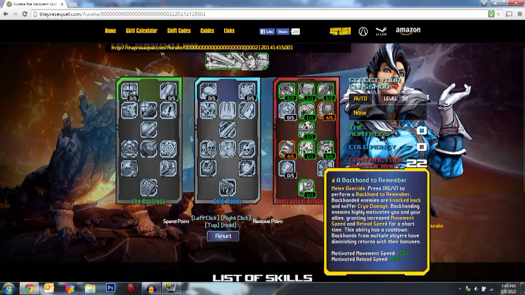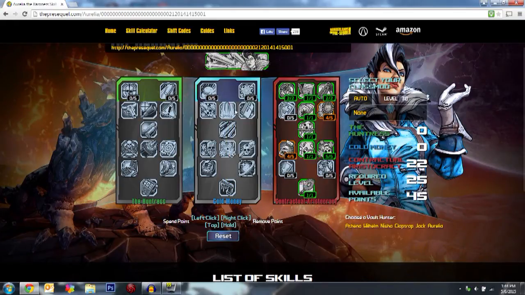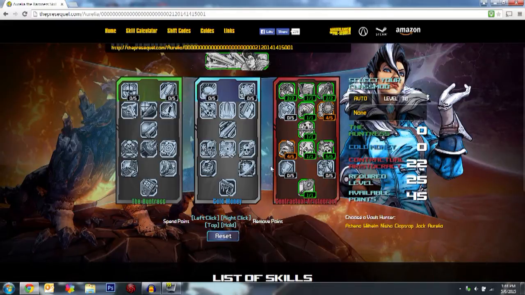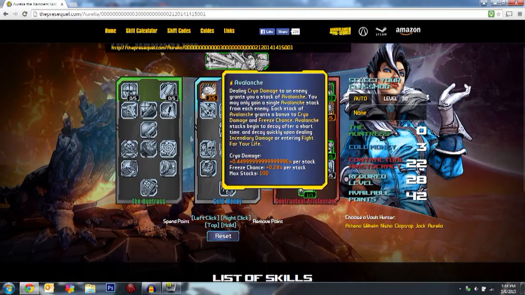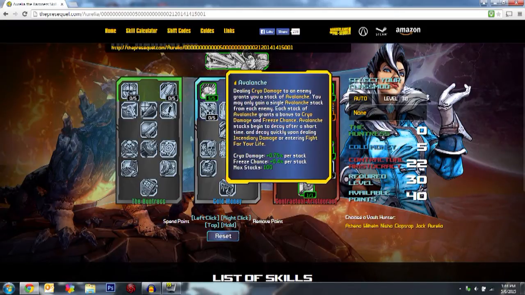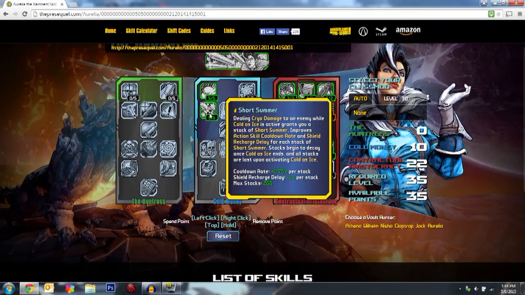But yeah. So next thing we're going to want to focus on is the Cryo element of this. We don't want to focus on snipers because in this case we don't want to use snipers. We want to use actually real guns. Not real guns, but you know what I meant. Like other guns, and not have to focus on just sniping. So next we're going to come over here to Avalanche, 5 out of 5, and we've already talked about that. It's a very nice skill to have. Then Shortened Summer, 5 out of 5, is the exact same thing that we're going to want to do.